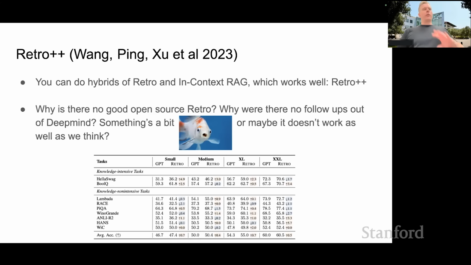So in short, I think there's still a lot of work to be done in pre-training these systems really from scratch. And Retro kind of showed that it might be possible, but we don't necessarily know exactly how to do it the right way. And this is really one of the interesting open questions.